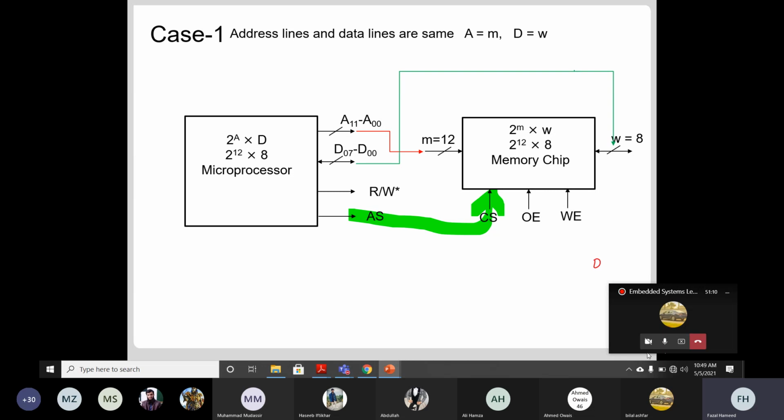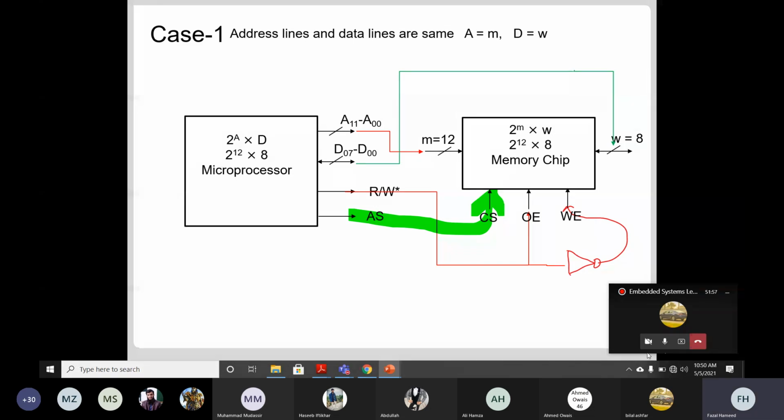What about read write bar? Sir, we will give this to OE and WE. Why? If it is the same and both are 1, then it is an invalid operation. Did you understand? When read write bar is 1, it means it's a read operation. Sir, for read we will give it directly to one and invert it for the other. Very good. So can we do it like this? Am I right or not? Because when read write bar is 1 and OE is 1, it means it's a read operation. So read write bar is directly connected to OE. And what about write enable? We invert.